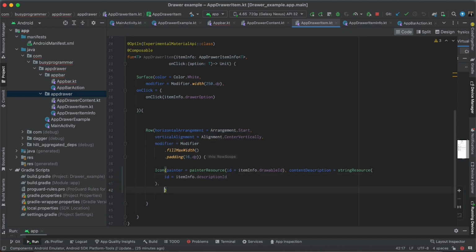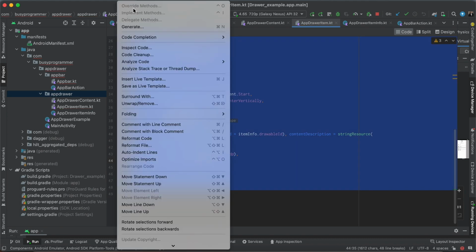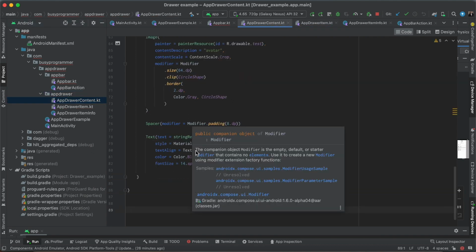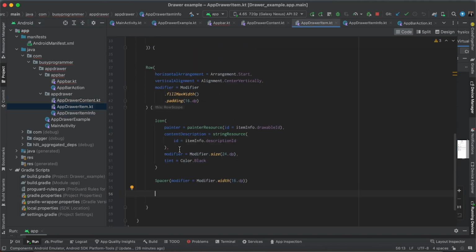Okay, now we will give a little bit of spacing. We are giving it a 24 dp size and also providing it a tint color. Alright, now we will give a little bit of spacing between this icon and our text, so we can draw our text with extra spacing between the icon and the text.